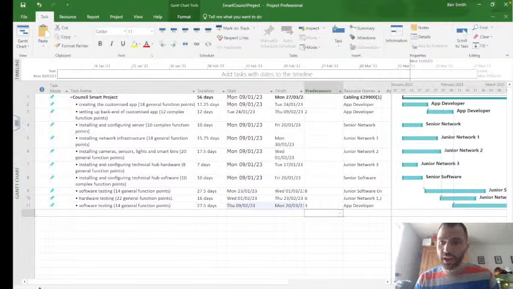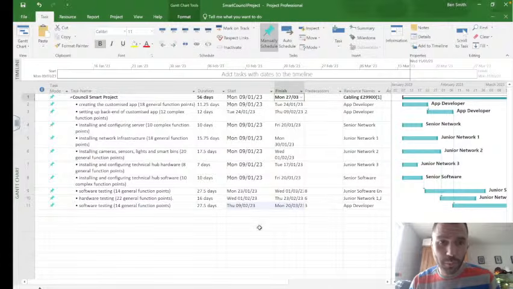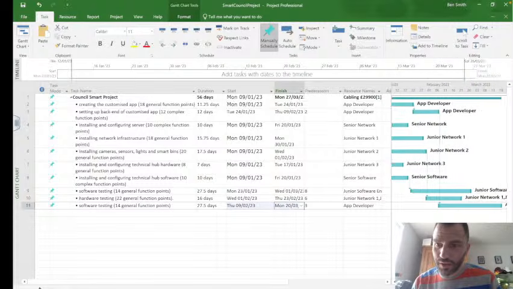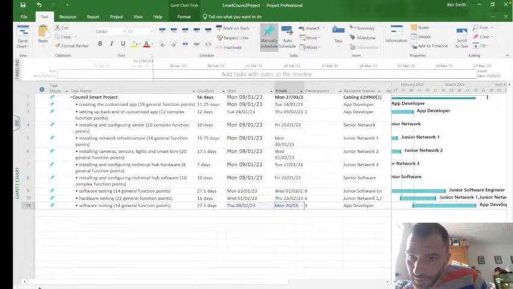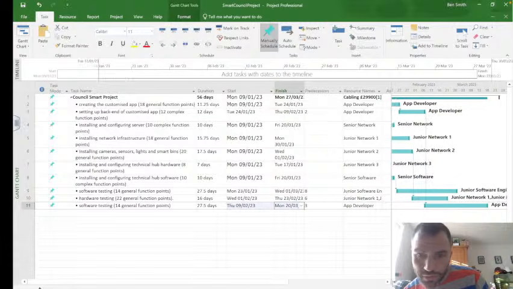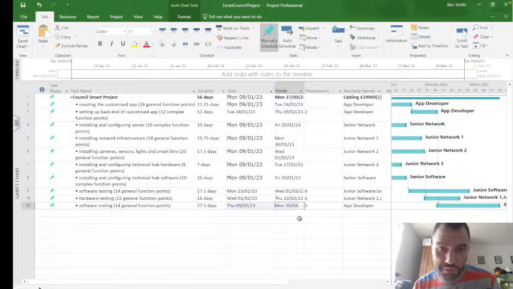So we're actually going to finish the project a few days before. When does the app developer finish the testing? He finishes the testing on the 20th of the 3rd.